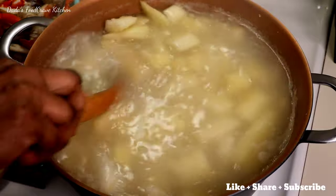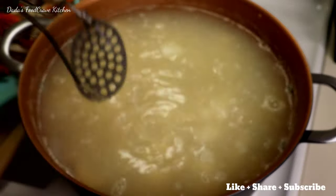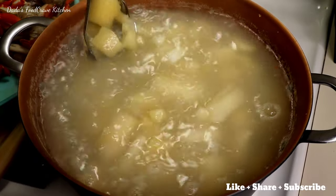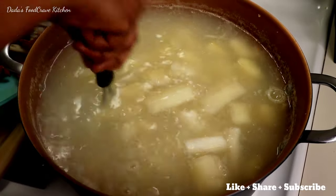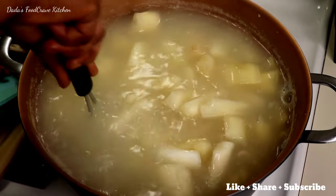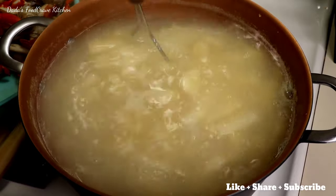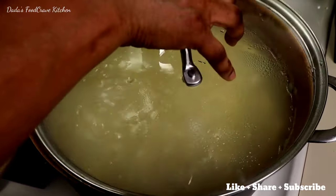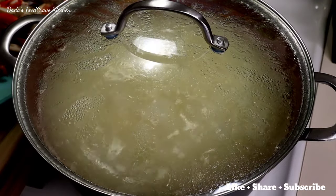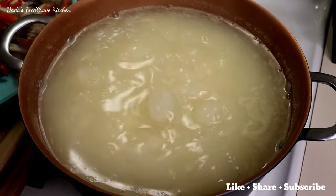So now after 45 minutes or so, I checked on my cassava, yucca. Since the yucca is totally different from the ones in Gambia, I don't know, for some reason the ones in Gambia tend to mash up really easily and are full of starch. Just take your potato masher and break some in the pot a little bit so that it will create more starch.